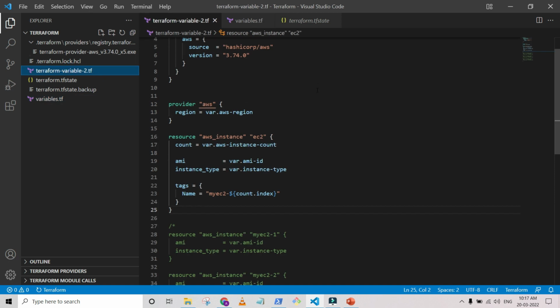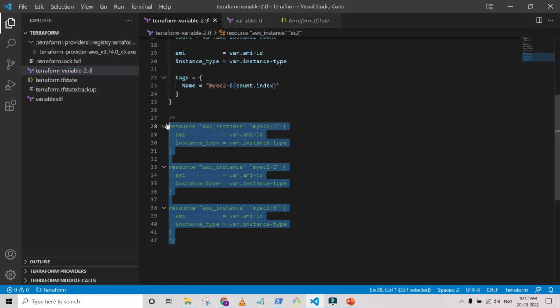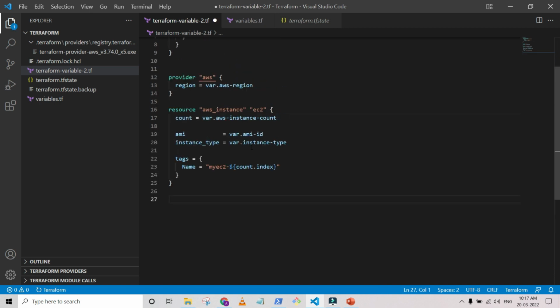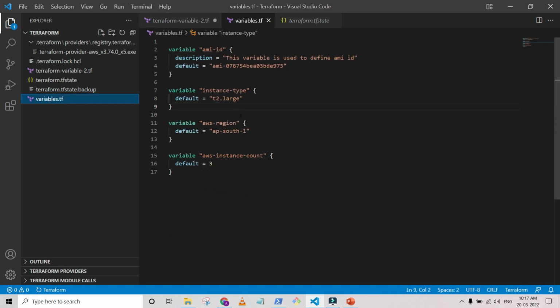the Terraform file that I'm using since the last video, and this one is commented. Let me remove it, so it's not required. So I removed this one, and currently we don't have any extra things commented out. Okay, so this is the Terraform version, and this is the provider version. I am using AWS, and for the AWS region, I am referring to var.aws_region. This is coming from here. Okay, AP South 1, Mumbai region.